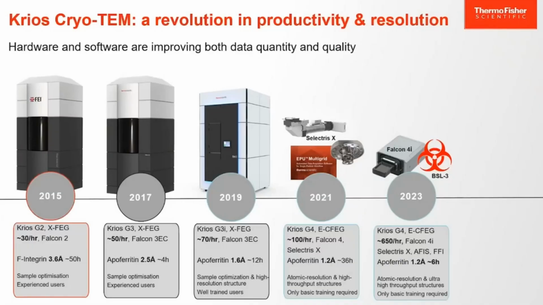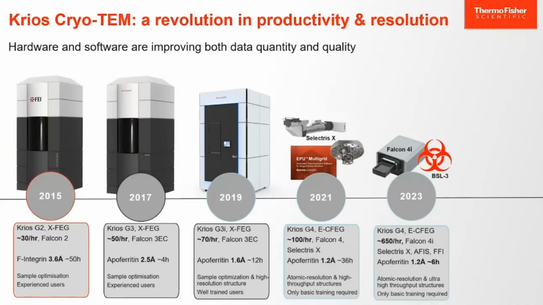Now, what is the Krios 5 actually about? And not only the Krios 5, but also its previous generations. It's all about improving productivity and resolution. As you can see in this slide, the Krios has played a very important role, thanks to the development of more intelligent software, faster cameras, direct electron detectors in particular, but also energy filters and cold-FEGs. Together, they have led to a significant improvement in throughput, the number of images per hour, and these are of course single particle data. Simultaneously, the resolution has also been significantly improved.